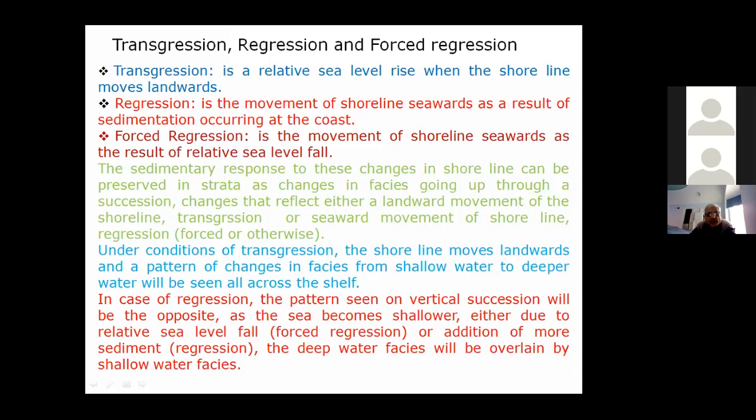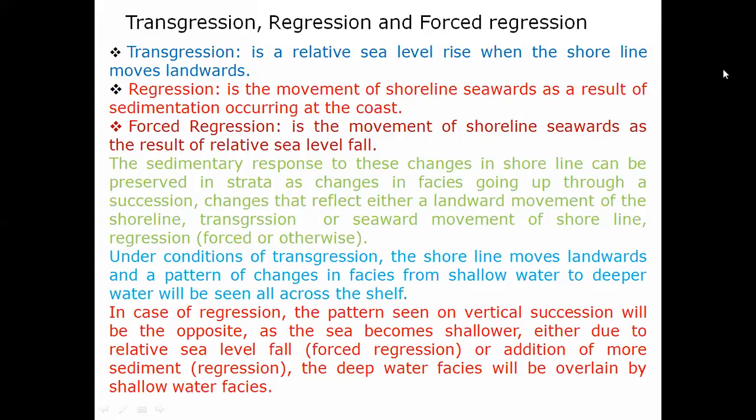The sedimentary response to these changes in shoreline can be preserved in strata as changes in facies going up through a succession, changes that reflect either a landward movement of the shoreline, transgression, or seaward movement of shoreline, which is called regression, or it may be forced regression due to sea level fall or relative sea level fall.